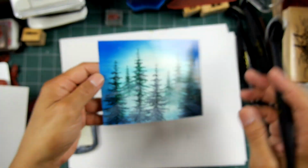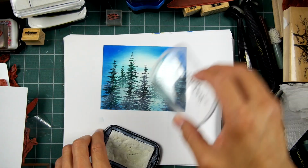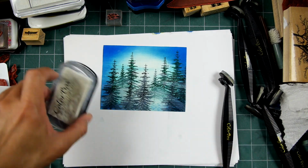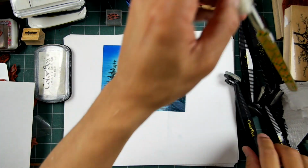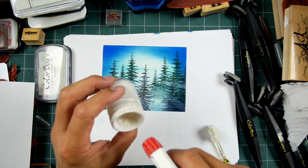Alright, so see those kind of beams going through there. And I like the idea of a little bit of extra texture, so I'm going to pause. Well, let me see. Maybe I won't pause. I'm racing the clock here, though.